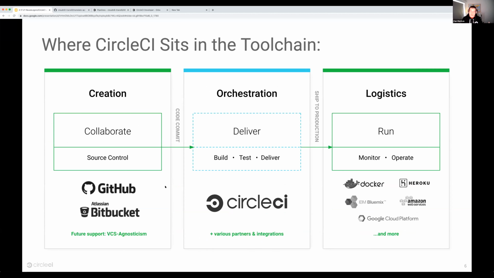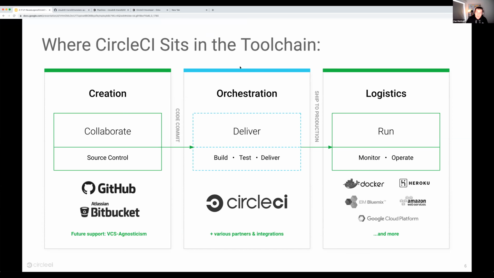Anyway, so what is CI/CD and where do we actually sit in the developer toolchain and the software delivery process? If you think about the process as something that starts with developers writing code, on our left-hand side we have this creation tab. People use GitHub or any other VCS provider. They create commits. They review their code. They do all sorts of things in order to build up their source code that ultimately ends up being productionized and deployed to users.